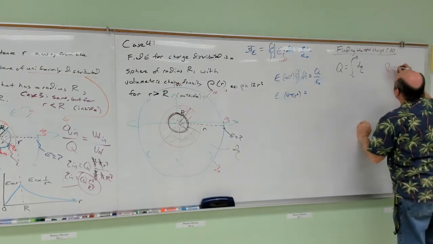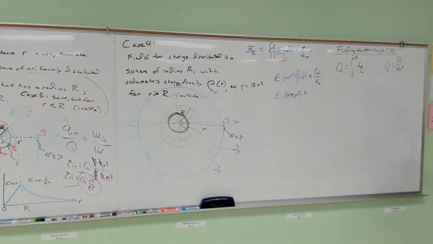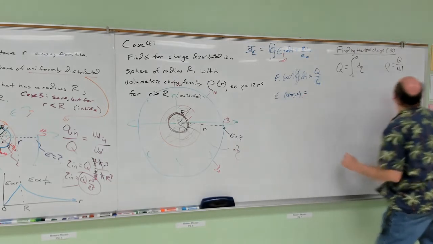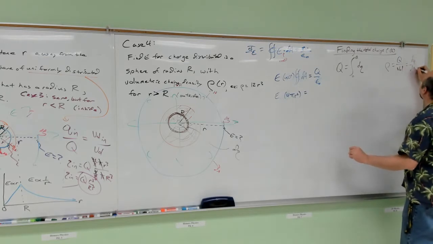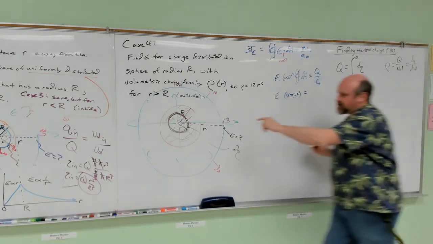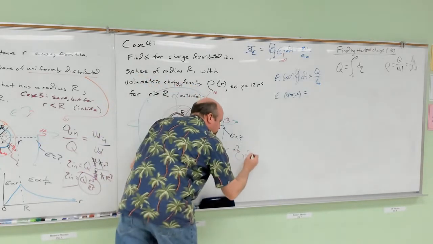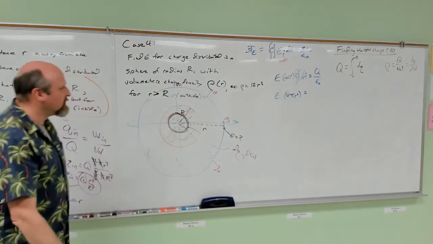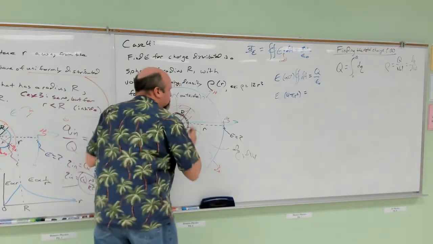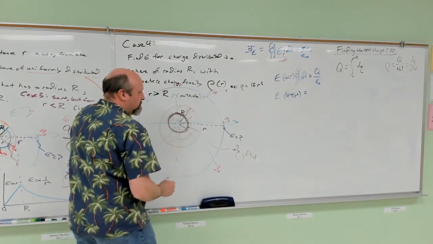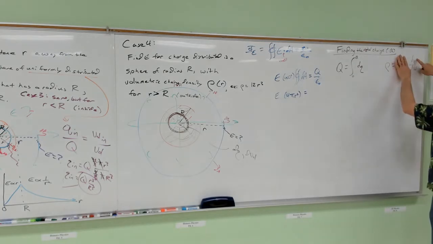All right, rho, my volumetric charge density, that's my charge per volume, right? Now, if I looked at just a little bit of charge, there'd be some ratio between that little bit of charge and the little bit of volume that that little spherical shell has. So this little dq also takes up a little d volume. Again, the shape that we're choosing here is called a spherical shell. Concentric spherical shells have the same center and nest on each other. So rearranging this, cover this up for a second, you say dq would be rho dvol.